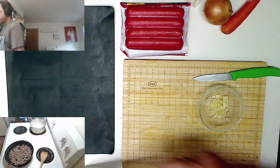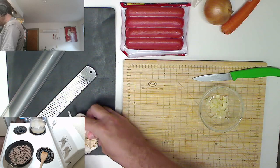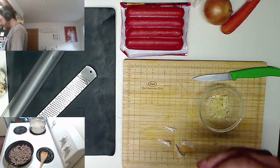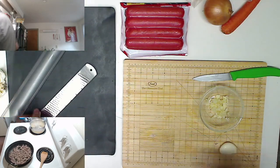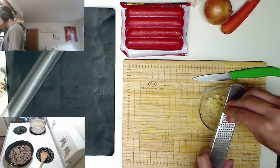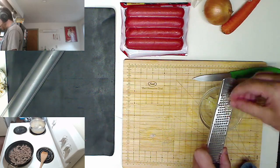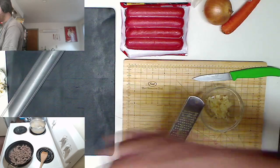I just rinsed off the crusher after I did 1, thinking it only needed 1. But now we're doing 2. So I guess I'm just going to grate the second one to make it easier. Microplane grating garlic is an extremely effective way. I've promoted this before. It's an extremely effective way of quickly taking a clove of garlic into a paste. And you even have a convenient little handle with a little hard nub on the end, so you don't have to cut it off in advance.